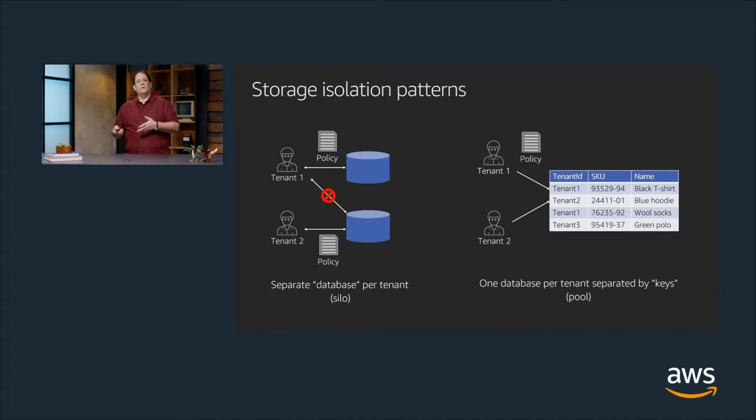Now in pool, again, we have these shared constructs. We have shared items, shared rows in some kind of table. Could be DynamoDB, could be RDS, could be any sort of construct here. And we have policies, once again, that say you can only see the rows or the items that really belong to you. The policies are going to say, in this more granular fashion, you can't cross the boundary here. And these are really the foundational concepts of storage isolation.